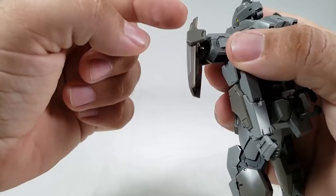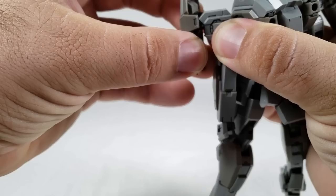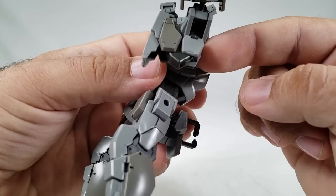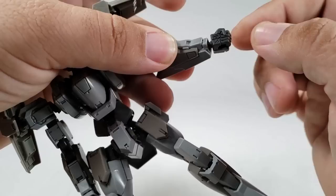The actual shoulder armor right here does have a ball joint connection here, and then a swivel actually mounted inside the shoulder armor, so you can get this guy in several different positions. I like the multicolored armor on the shoulder. That's pretty neat. You got bicep rotation. Really nice. As we already discussed, the bicep armor does move individually. You do get an incredible double jointed elbow, allowing you to fold that arm all the way up. Looks pretty cool. And then the hand itself is just a standard ball joint wrist.